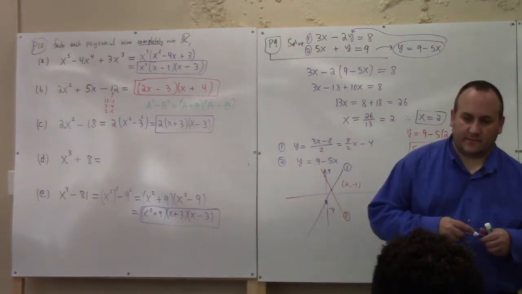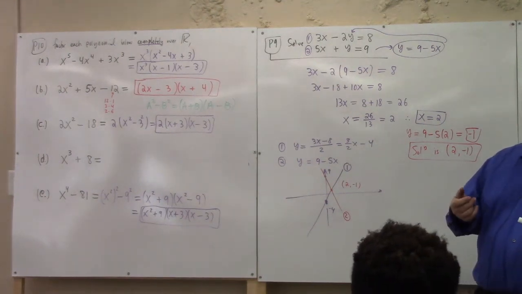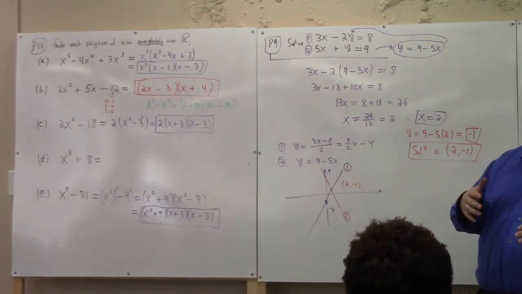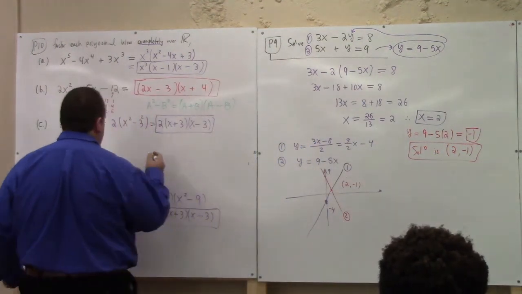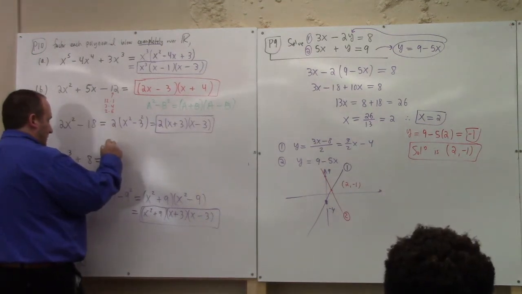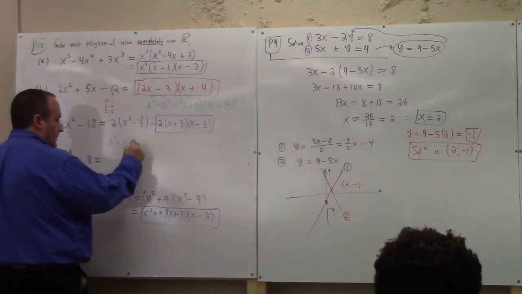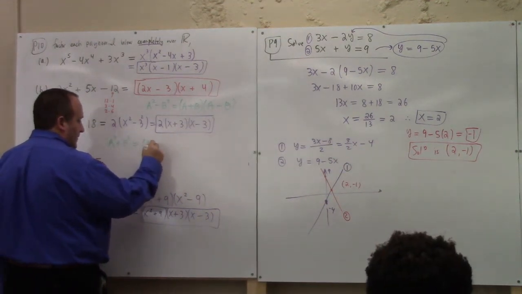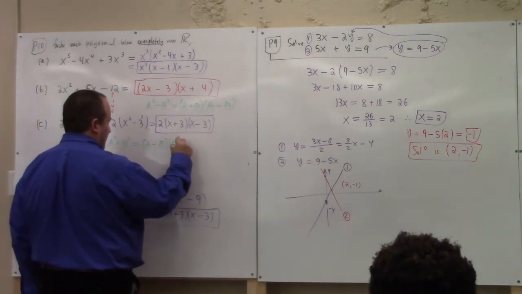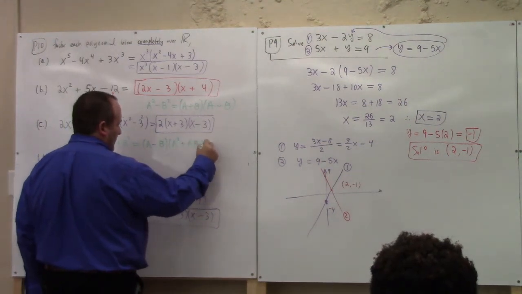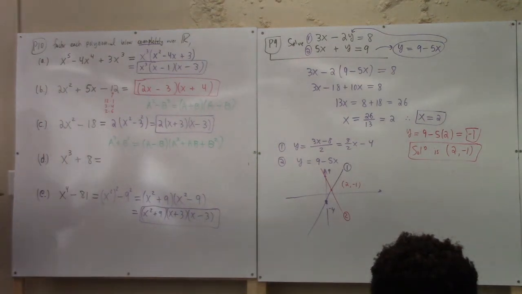Now part D is harder in some sense, but you have to remember we covered something in here. We covered special form trinomials. You may or may not remember this, but we had a formula. And I would encourage you to put this formula on your formula sheet and perhaps this example to go with it. A cubed plus b cubed is equal to, I want to say a minus b times a squared plus ab plus b squared, if I recall correctly. Now, I got to check on that. I got to think about multiplying it out.